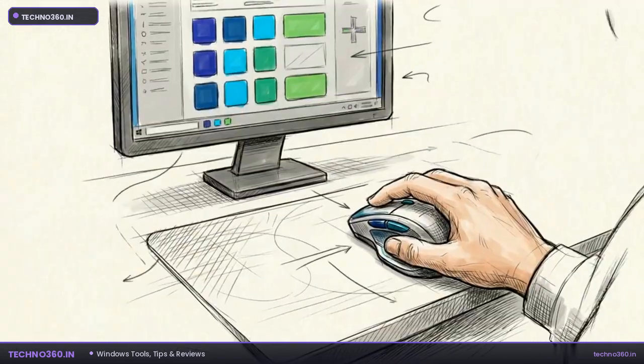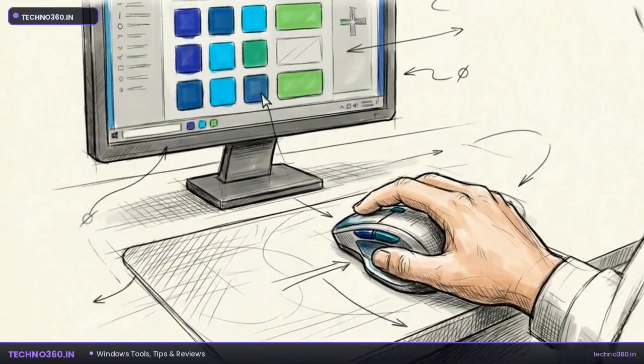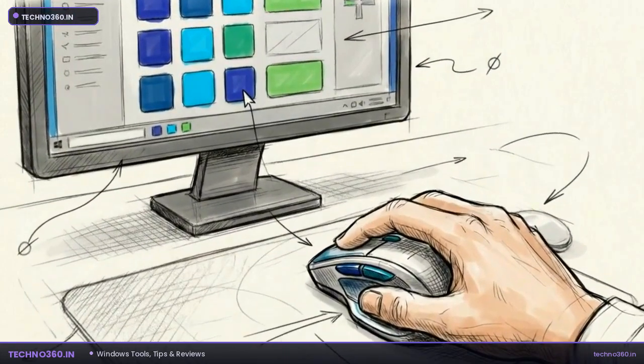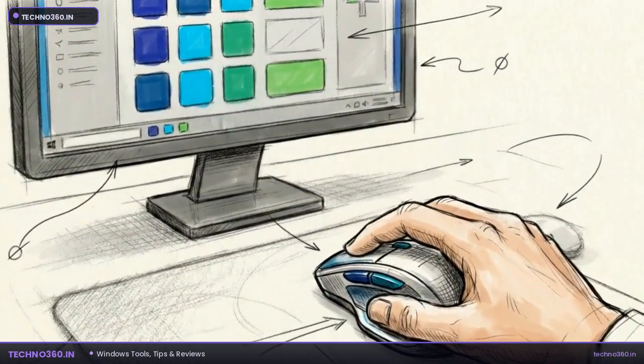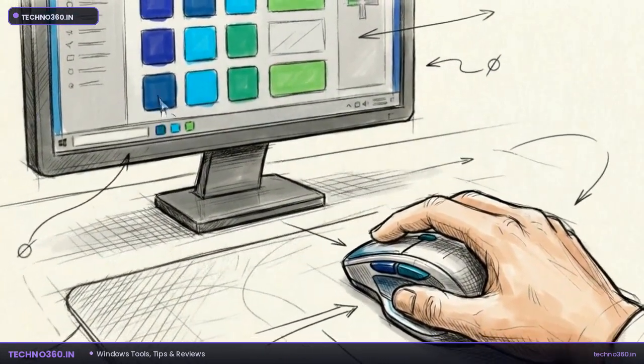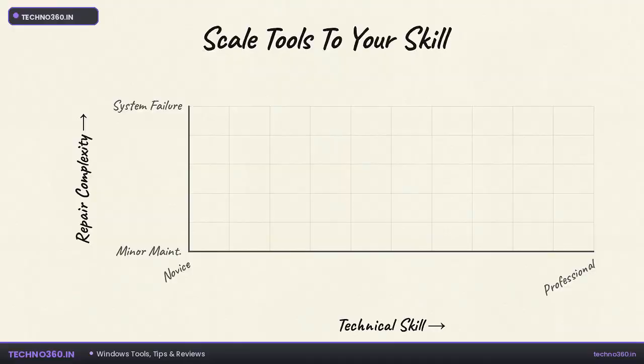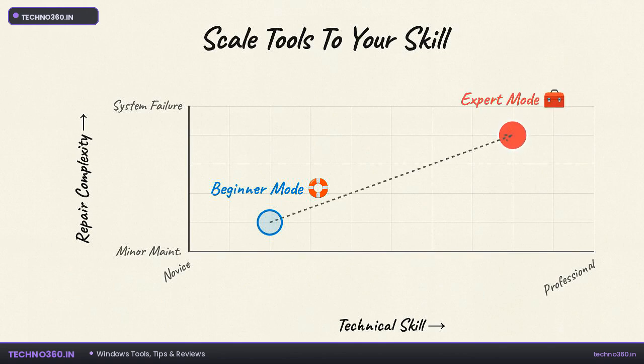Sioni Toolkit Pro takes the intimidating, text-heavy reality of Windows administration and makes it accessible to anyone who can operate a mouse. This chart maps your approach based on technical skill and repair complexity. If you rarely touch settings, stay on the lower end. Use beginner mode's guided assistant. IT pros sit at the high end. Unlock expert mode on a diagnostic USB drive.